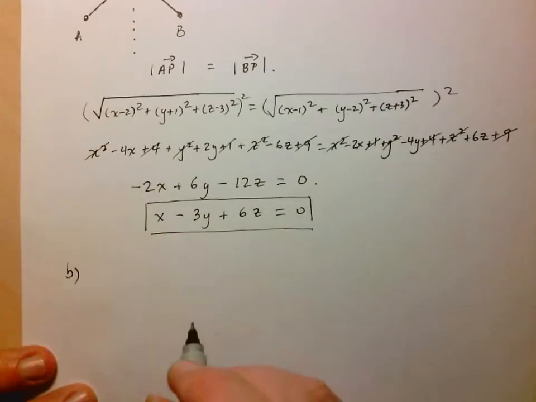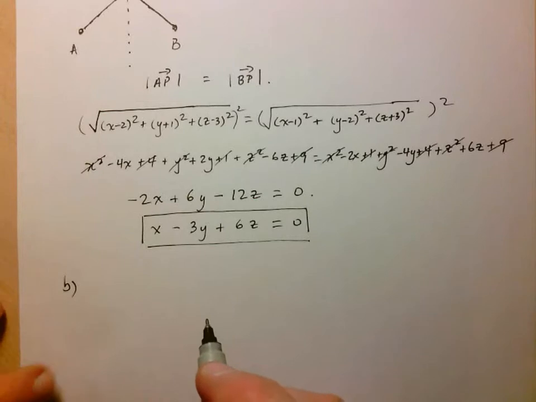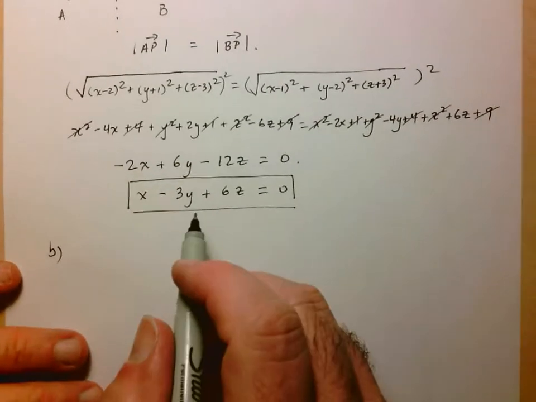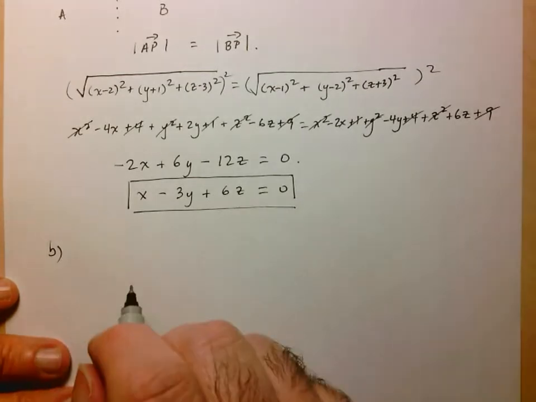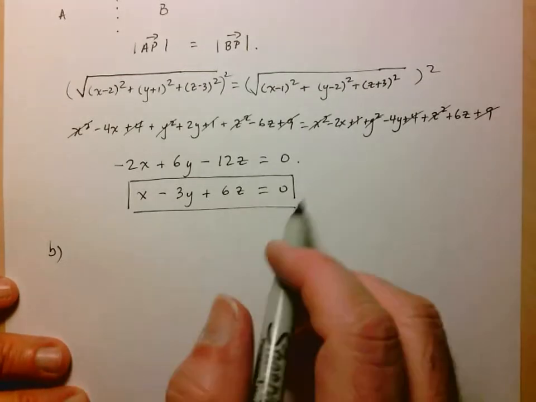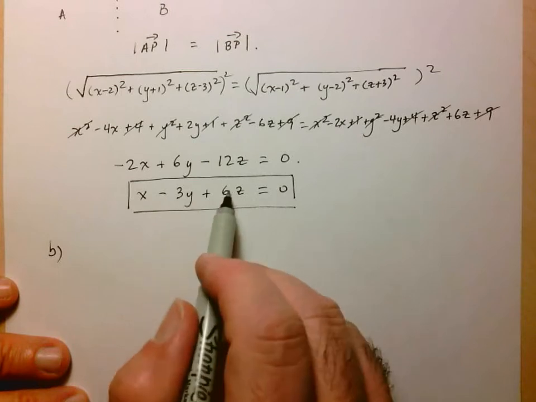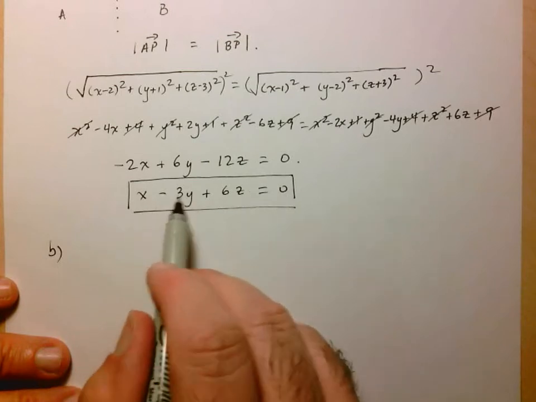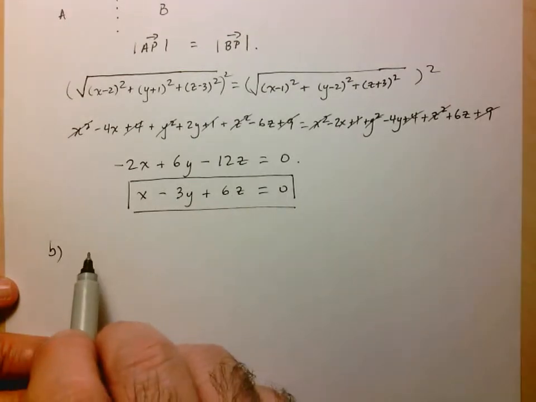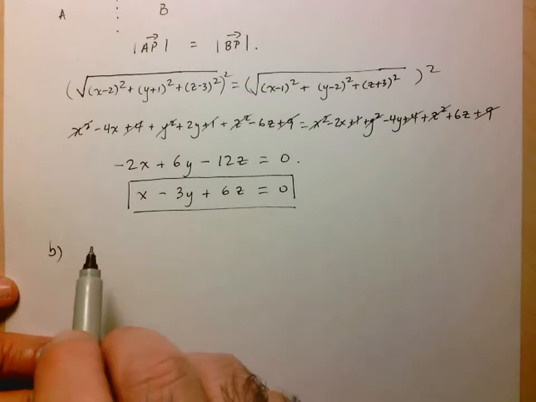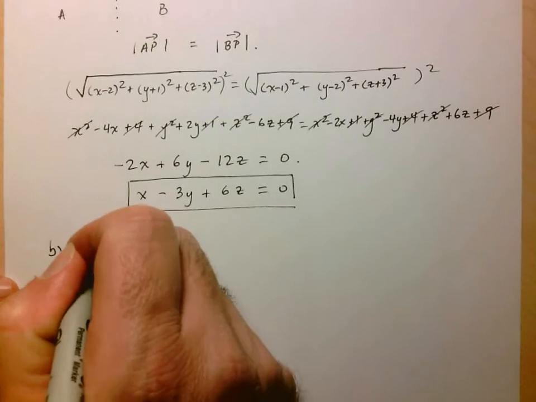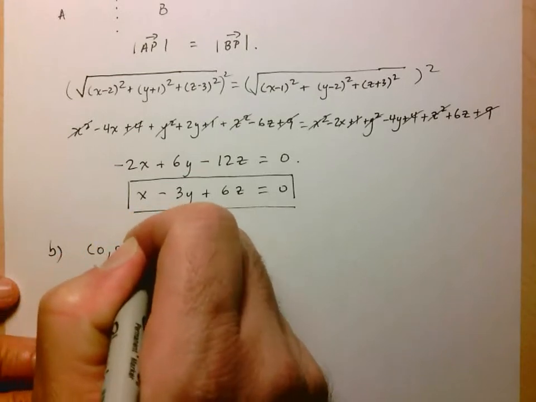Now my answer for B asks me for 2 such points. Okay, well here now, all I have to do is find x, y, and z values that satisfy this equation. Now I would say there's a really obvious one. Since I have these 3 terms equal 0, well, if each one of them is equal to 0, well, 0 minus 3 times 0 plus 6 times 0 is going to be equal to 0. So there's no real work to do there. I think that one we can see pretty clearly.